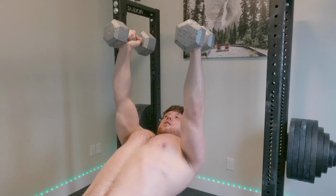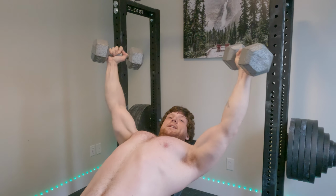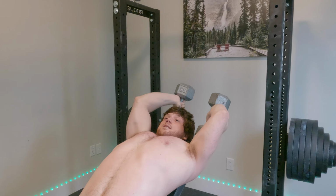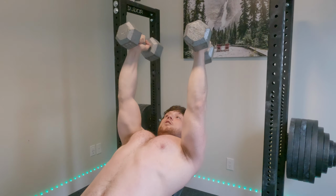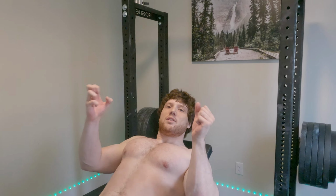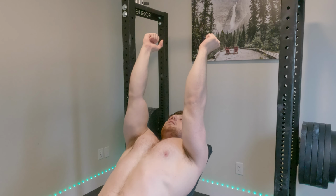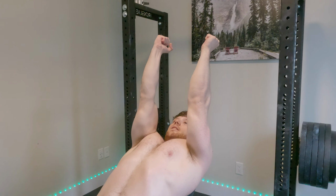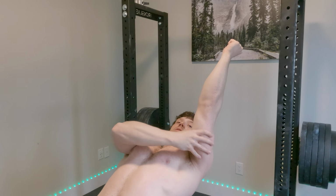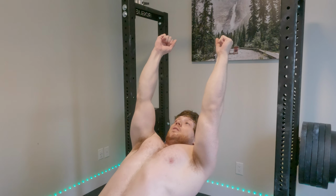I try to keep my arms compact, not flared out, but my arms are really compact, my triceps compact like this, and not flare them out. Super important to keep tension on the triceps. A couple of pointers I like to keep in mind. Imagine I have the dumbbells in my hands right now. I like to keep my elbows tucked in like this and not flared out like this. Very important to really put the emphasis, put the pressure on the triceps.